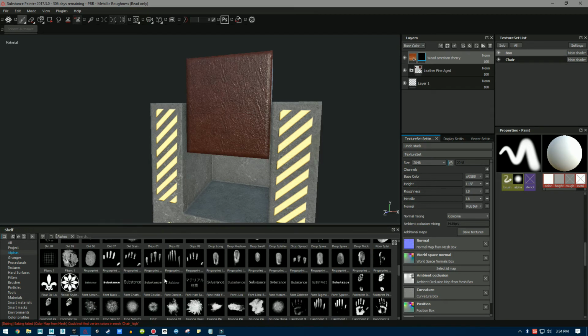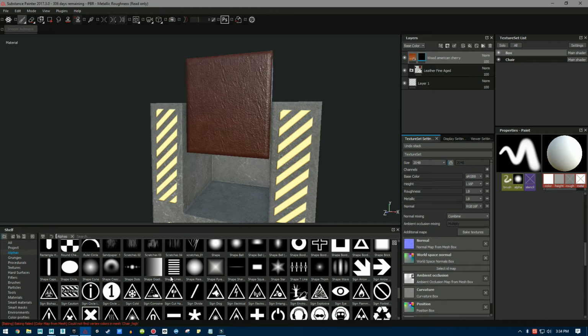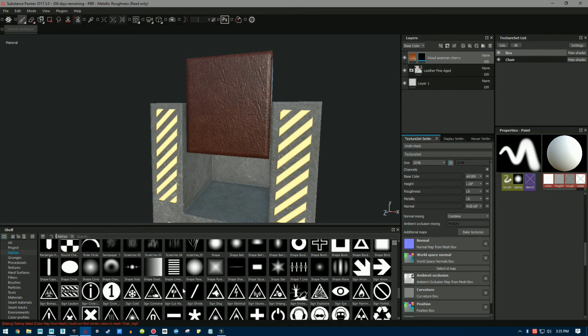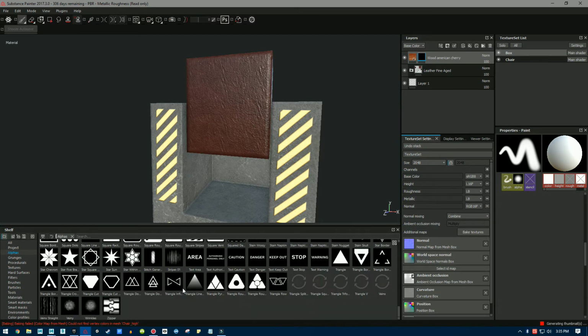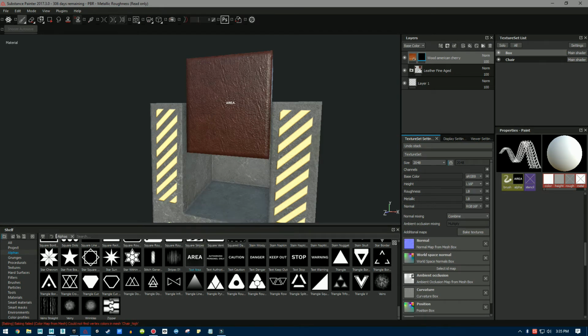So in this case, I might go down to something like, where's the word? I thought there was the word substance in here. We'll just use area. Area, something like that. I'm going to hold down Control and left, and right click and bring that up. It's too much. Then left click and bring that in like this. Okay.